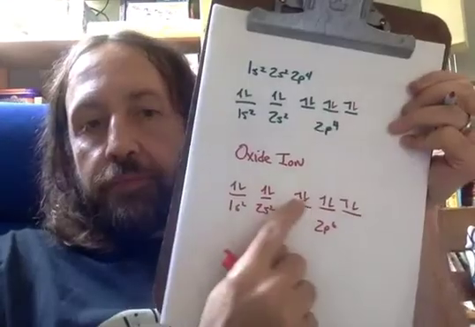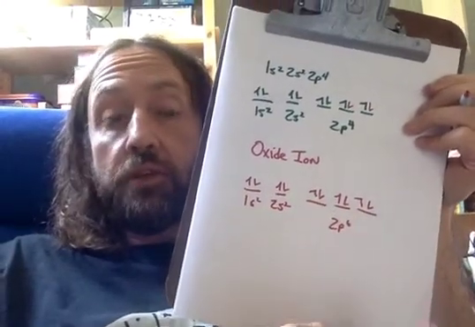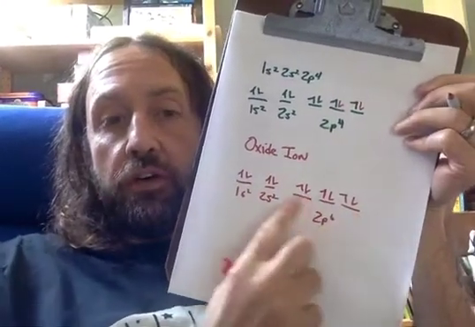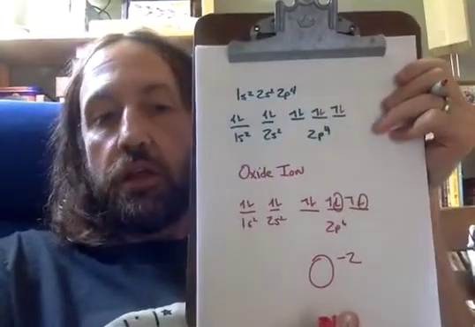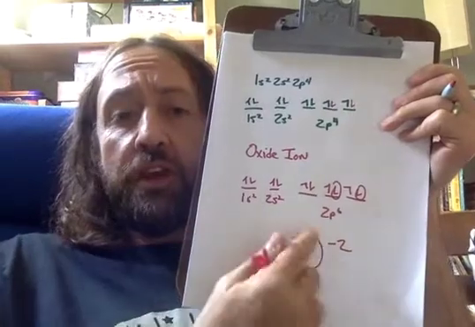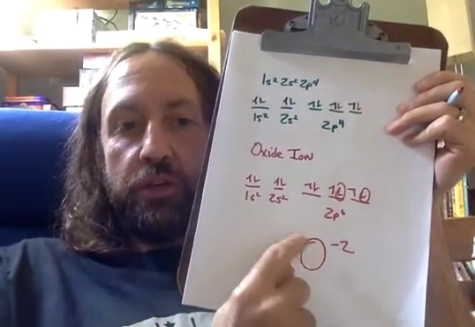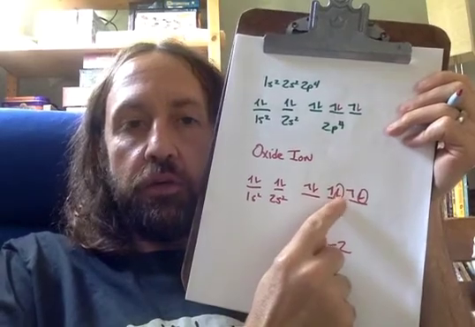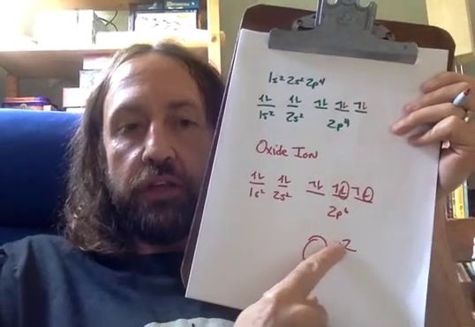he looks like this. 1s2, up, down, 2s2, up, down, 2p6, up, up, up, down, down, down, boom. Okay? Again, you'll notice, same deal as with the fluoride ion, full valence shell, got all 8. But if you remember, he has gained 2. You don't put just 2 negative dashes because that would be unwieldy, but you need to indicate that there were 2 electrons gained to give it a -2 charge.